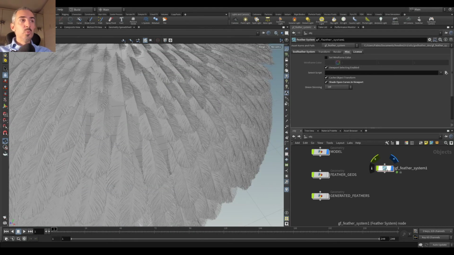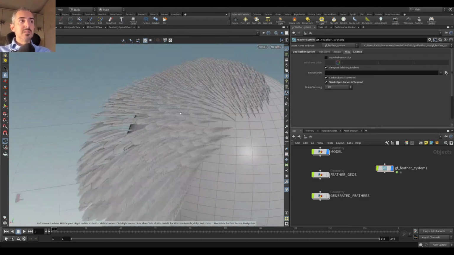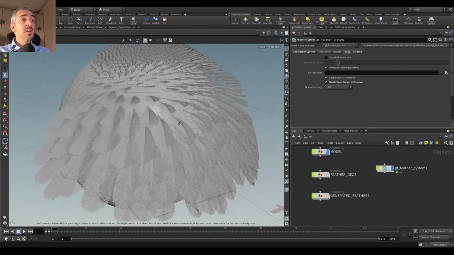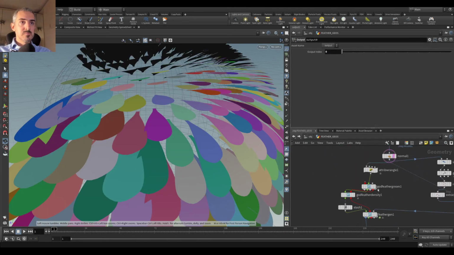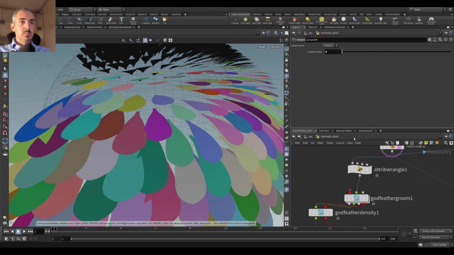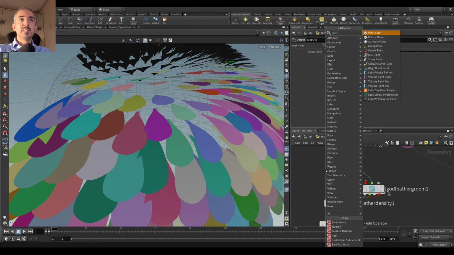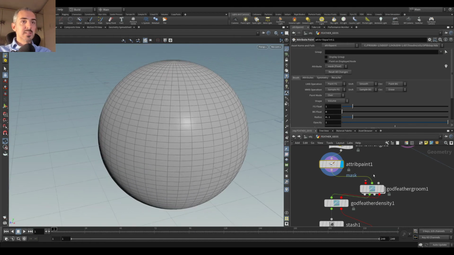Let's say that we want to have the noise different according to a map or according to attributes in general. We can do this. We can go to the feather geos, between these and these. Let's create a paint node, attribute paint. This is our skin.